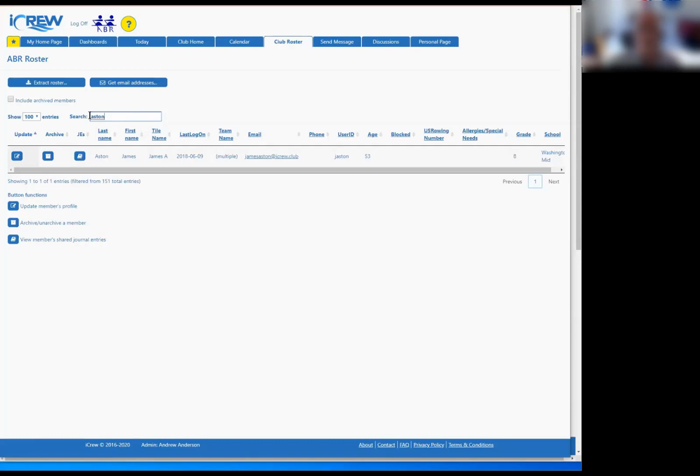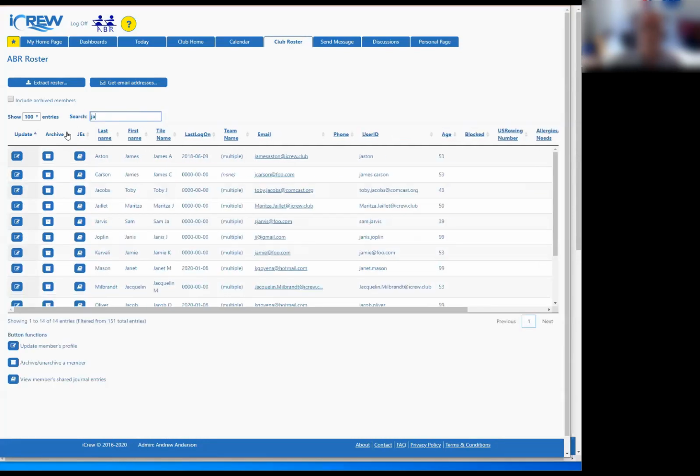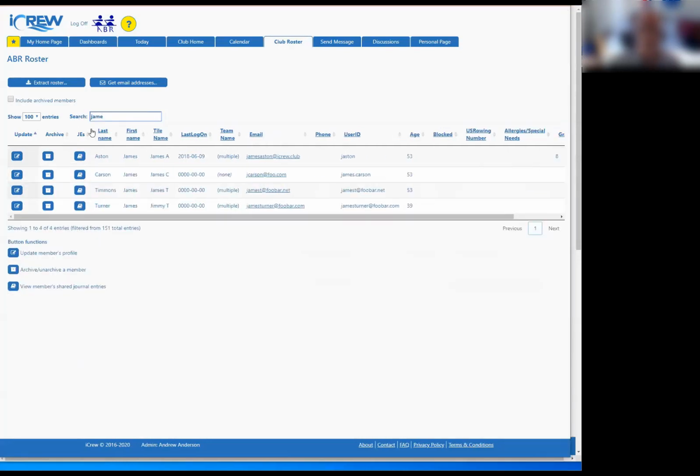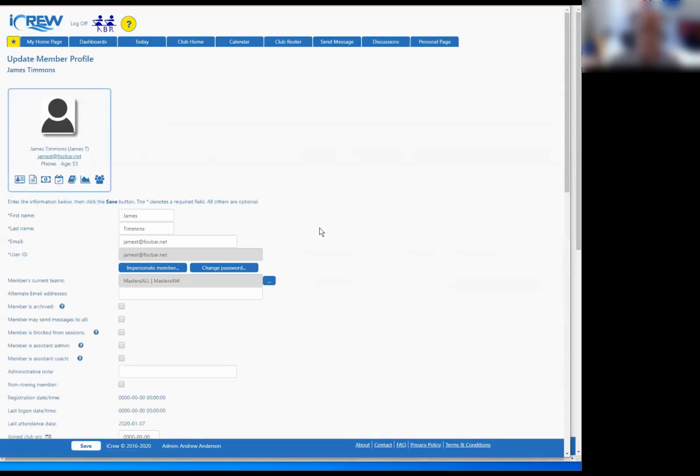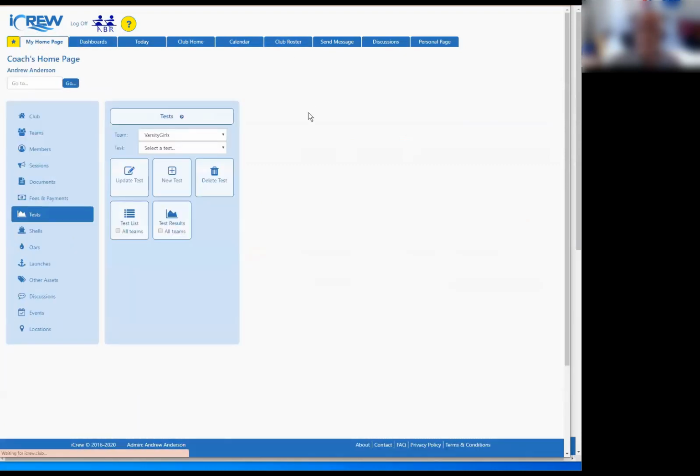I could have also put in James and seen all the James show up. So any data you see here that's being displayed, you can just put in the search field to quickly find somebody. So once you've found them, you can get to their profile right here, and administrators can update athlete's profile. So that's just a great way to quickly get to any particular record.